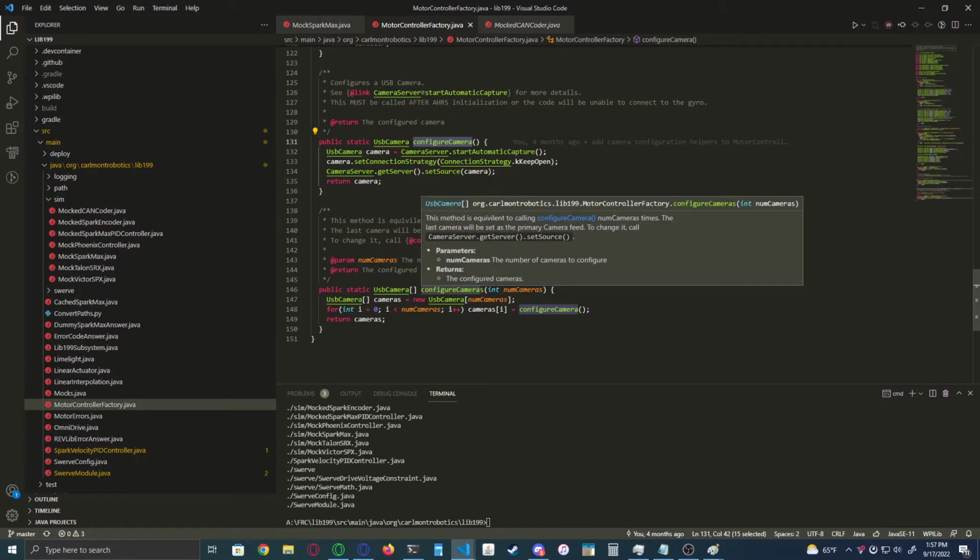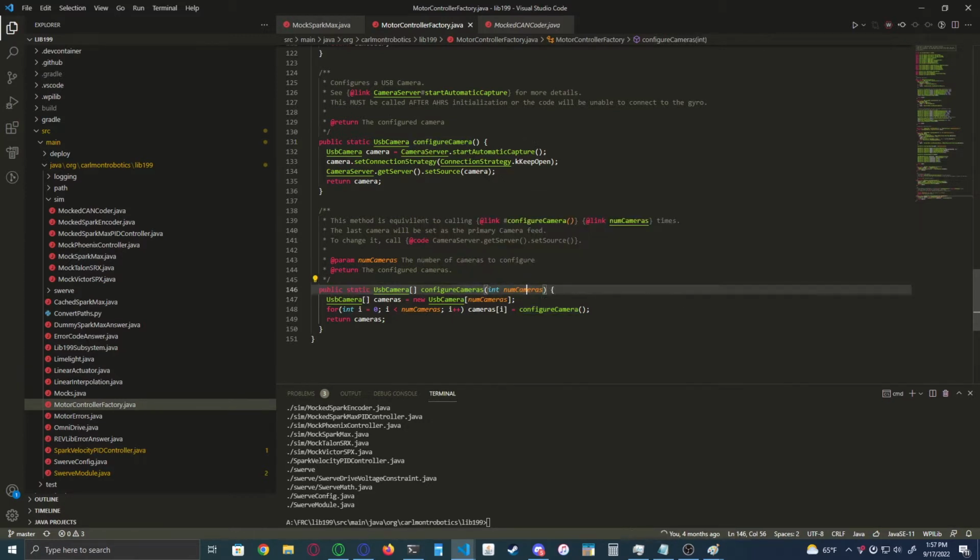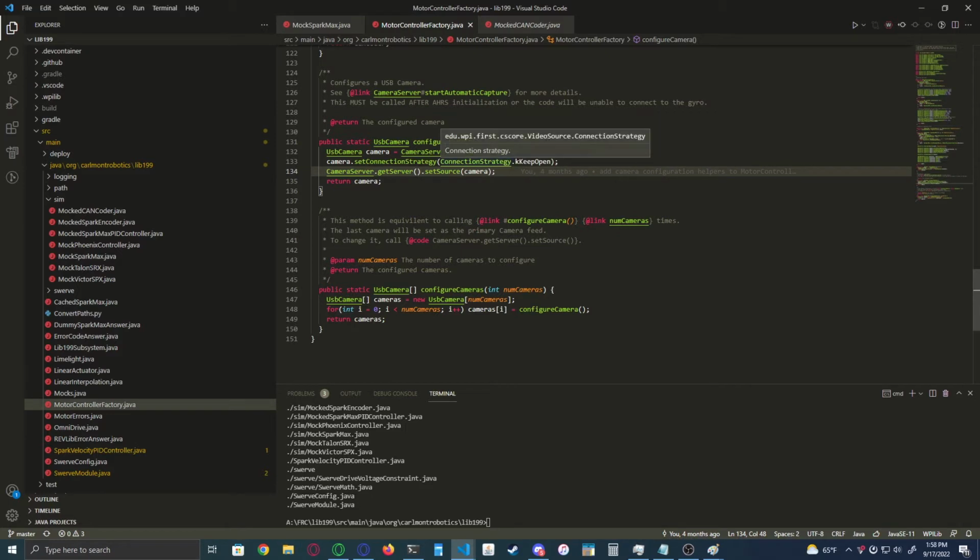So if you have N cameras connected, you can just call configure cameras with however many USB cameras you have, and it will get them all, put them in an array, and give them nicely to you that way. And what this also does with this camera server stuff is it lets you access those from SmartDashboard or from whatever its driver station window thing is.